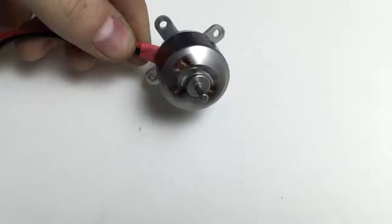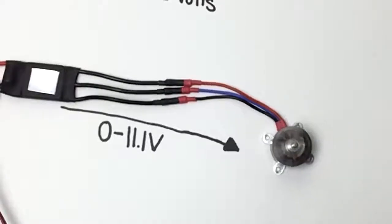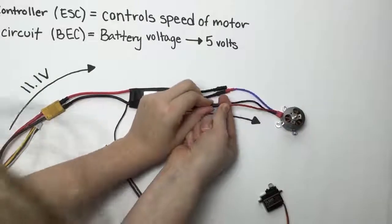This motor is a brushless DC outrunner. These 3 wires plug into the ESC. It does not matter which order they are in. Switching any 2 wires will make the motor spin the other direction.